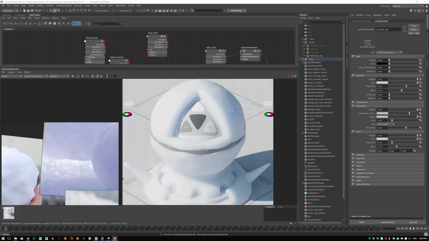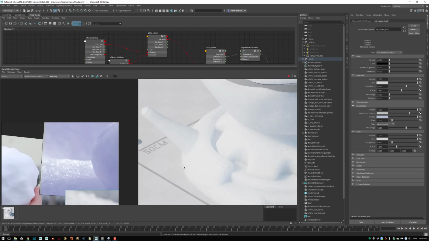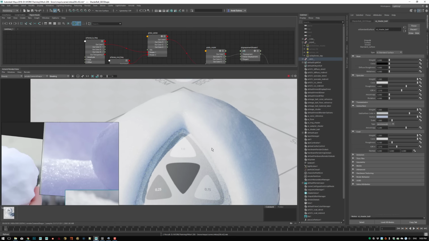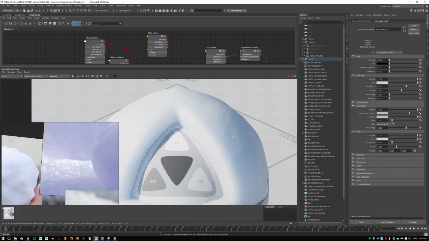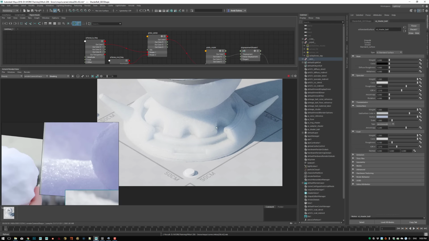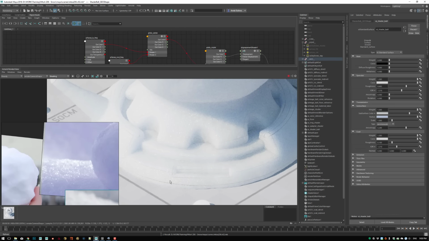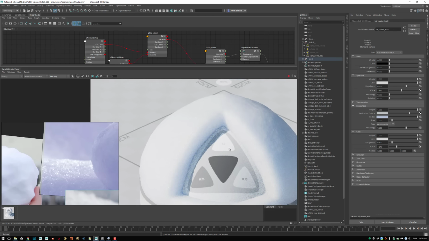So this is now with the displacement map enabled, and you can already see that we get these little glints of ice, which looks pretty cool, I must say. And it's very high frequency. I think it's because the auto bump is enabled. We still need to do something about the bump or the displacement in general. I think it looks a bit too compressed, and as I said, this stuff is unfortunate. It's because of the model, and it's extruding along these edges, or displacing, and then it breaks. So just ignore that. But you can see the overall effect is pretty neat.